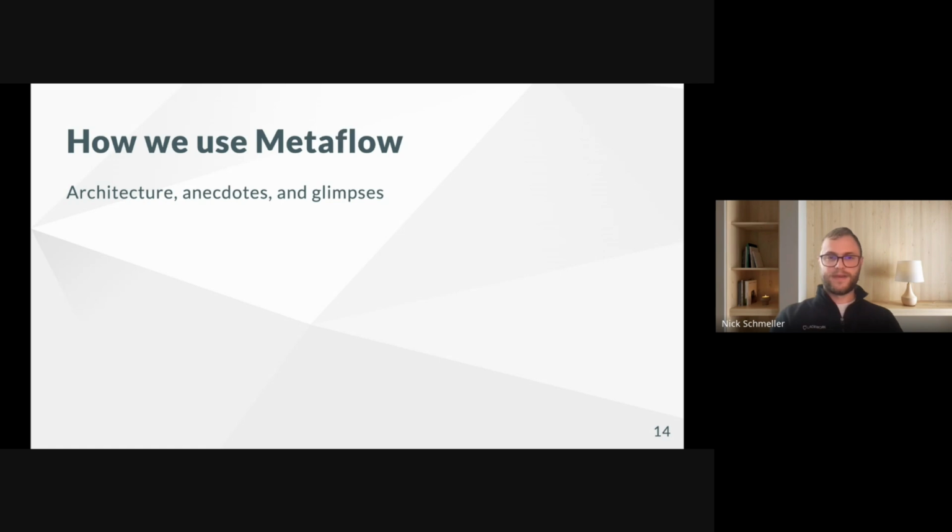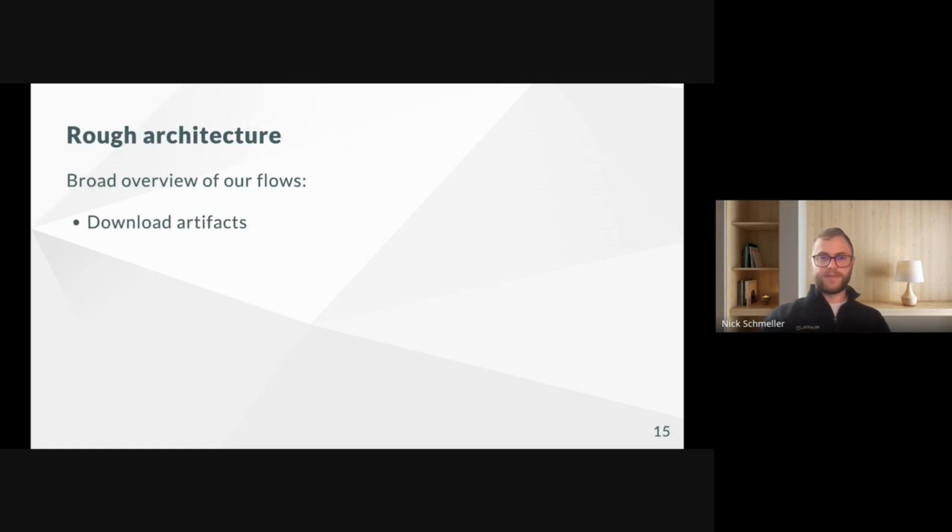Cool. Okay, so let's talk about what we're doing with it. When we're trying to figure out a list of vulnerable code paths, we want to download a bunch of artifacts. We want packages, we want source code, and we want a list of vulnerabilities, or CVEs, which is the industry term for that.